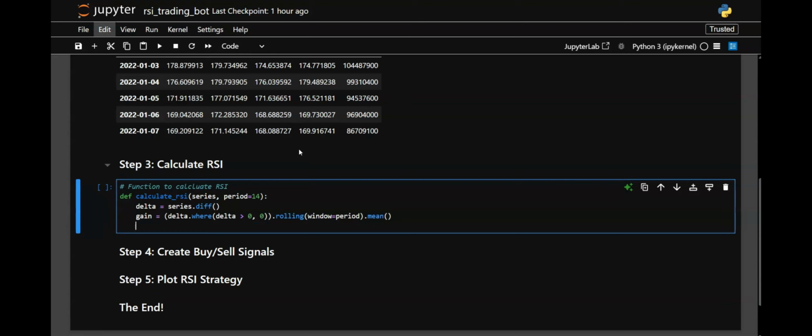So now this identifies days with positive price changes, which is gains.